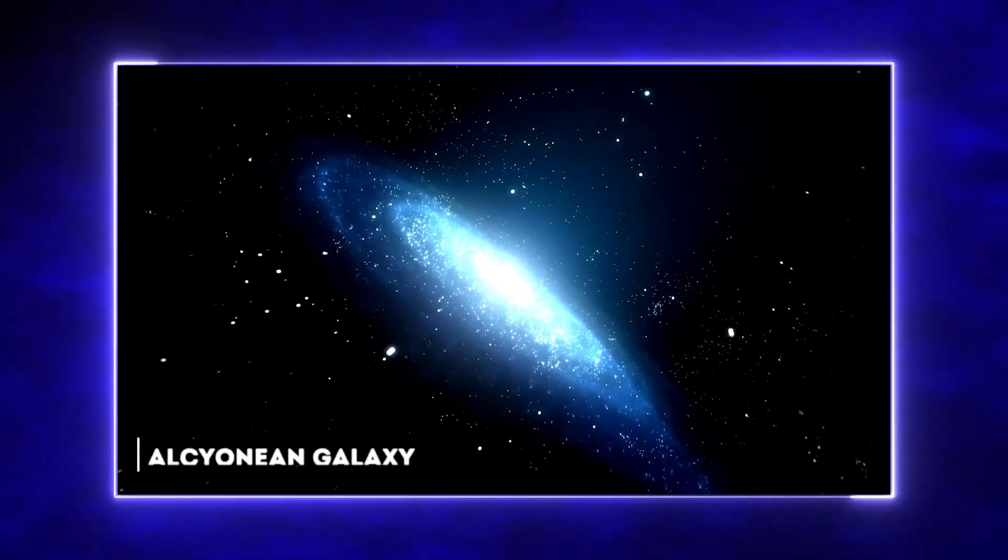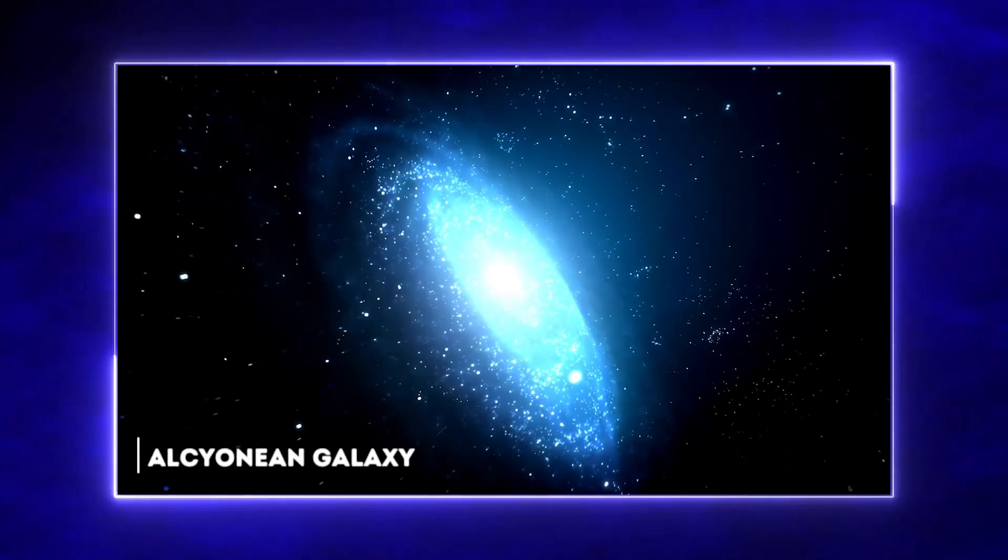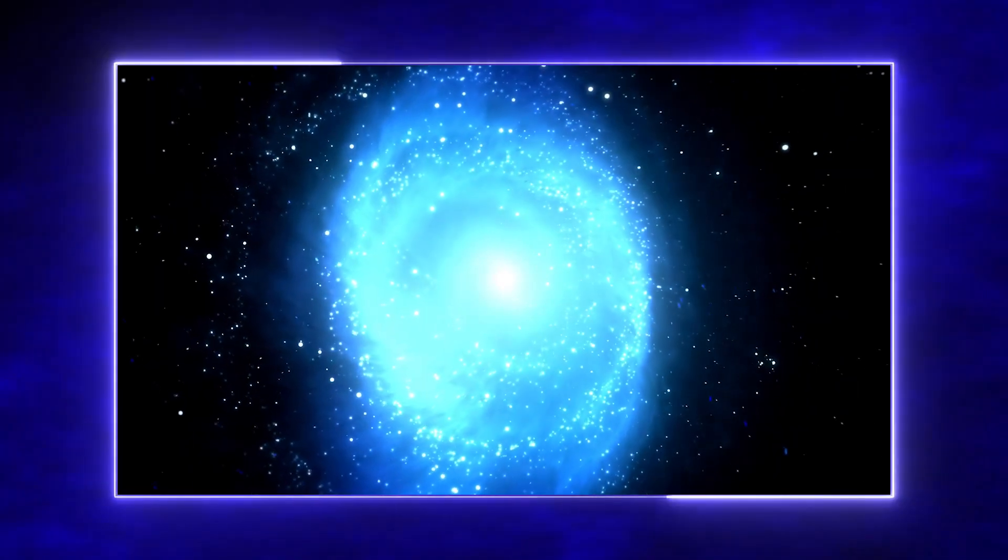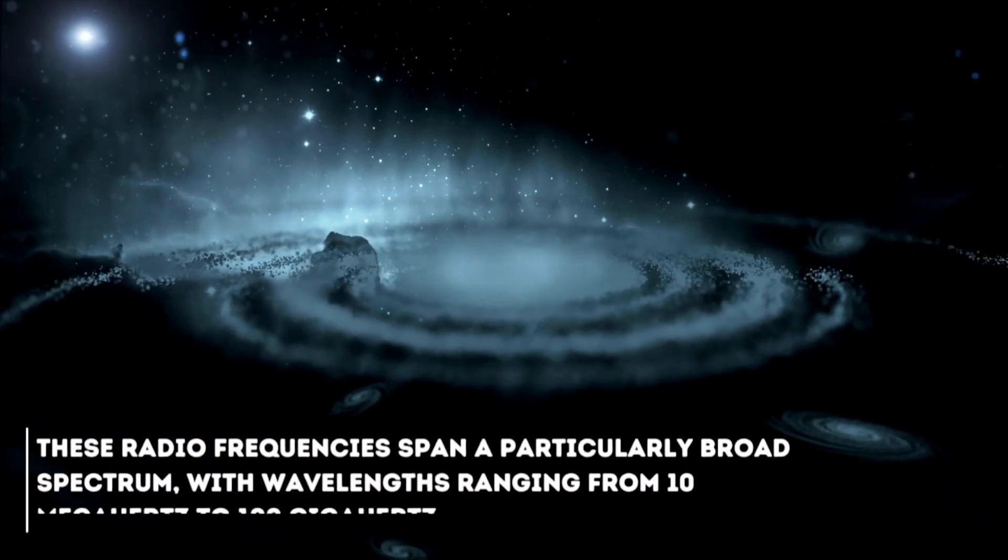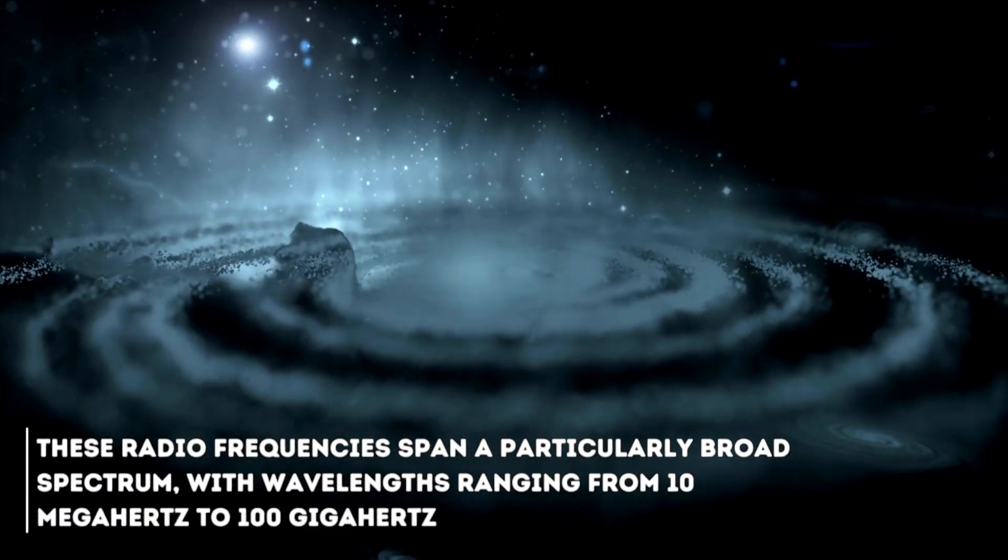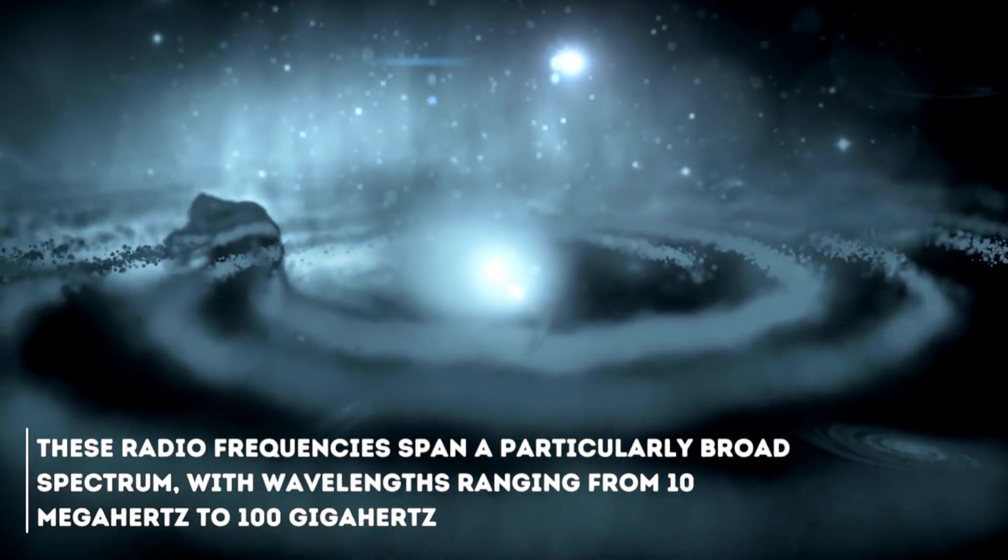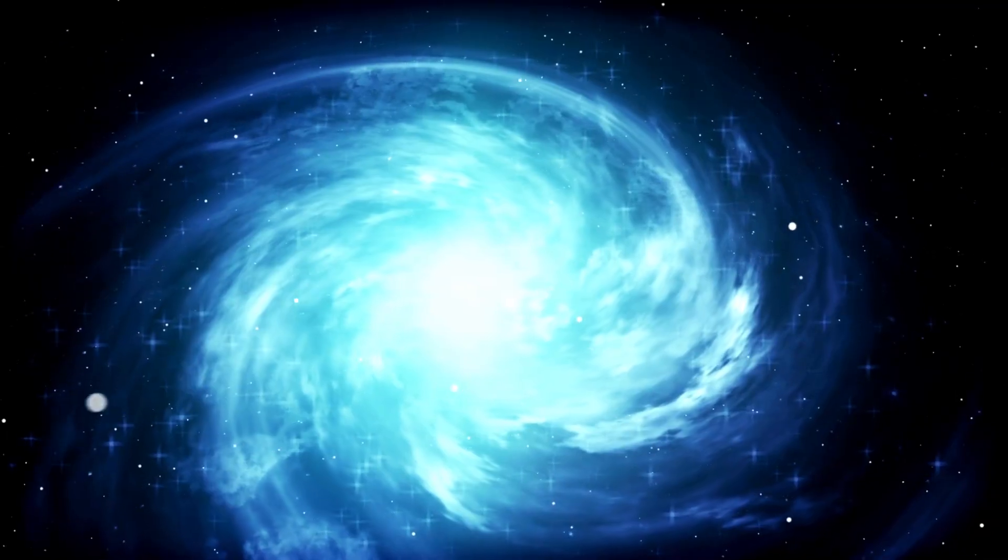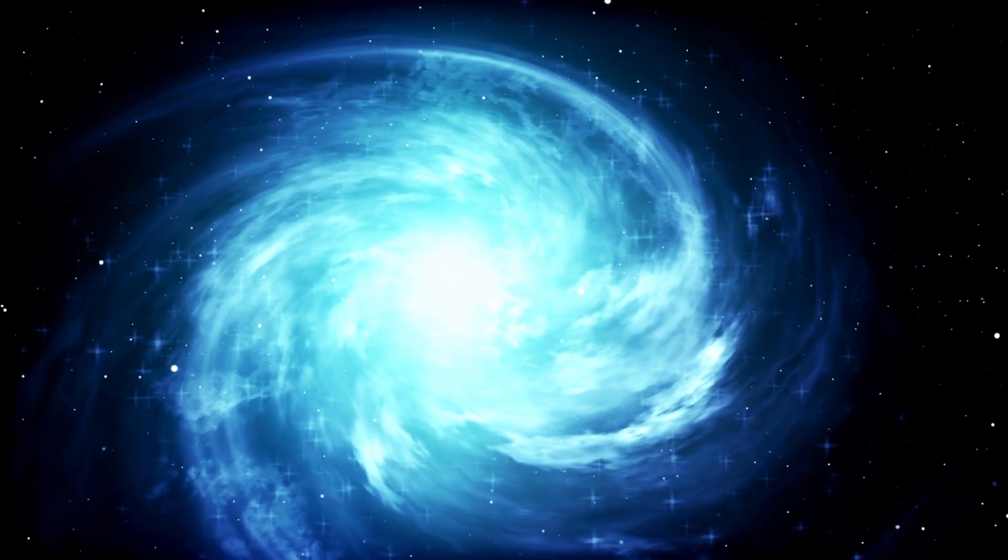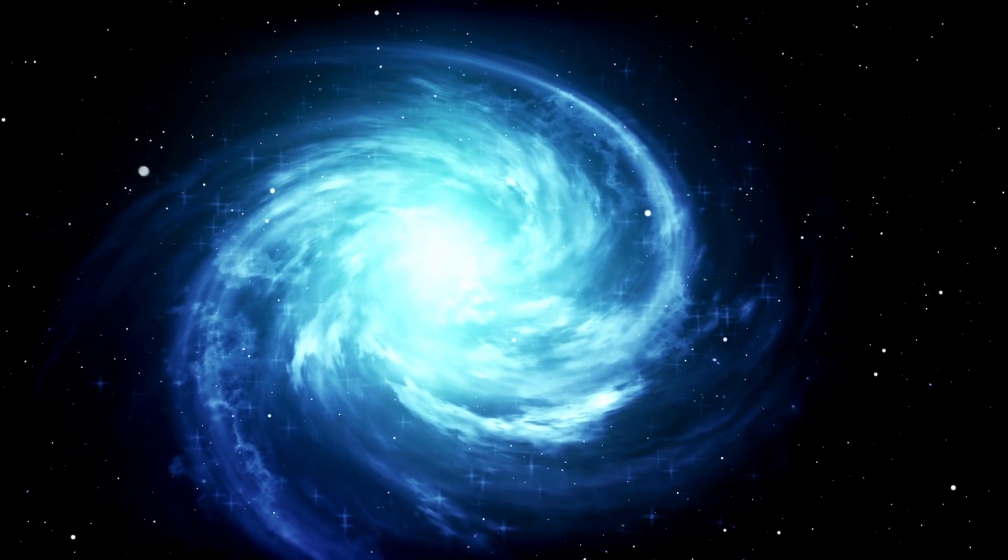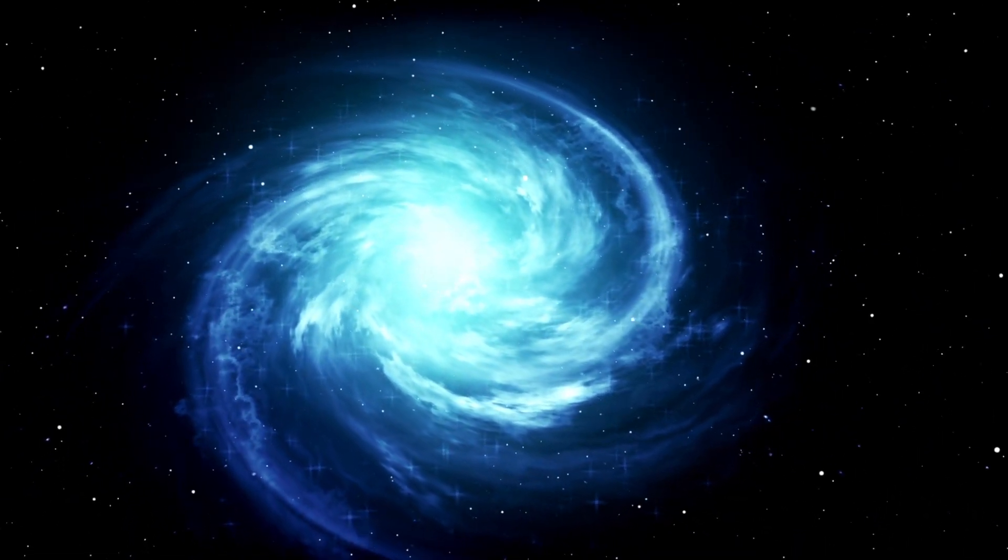Back to the topic and today's main protagonist, let's talk about the strange Alcinean galaxy. This is a radio galaxy, a type of galaxy that is very luminous in radio frequencies. These radio frequencies span a particular broader spectrum, with wavelengths ranging from 10 megahertz to 100 gigahertz. Although the James Webb Space Telescope has not yet studied this imposing galaxy in depth, it is hoped that it will soon shed light on mysteries it conceals.